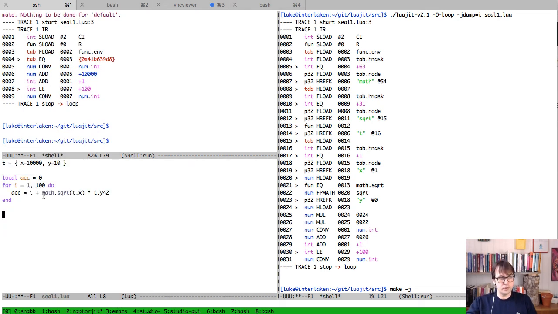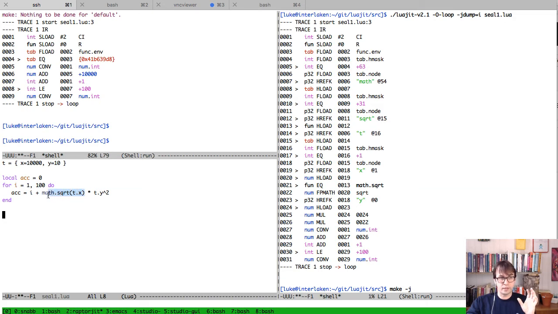Here we looked at t.x, and on the sealed version, the compiler, when it was generating this code, looked up t.x and found that it was 10,000. It decided to treat this table t as sealed, so this is not just 10,000 now, this is 10,000 always. The result of this table lookup is always 10,000. So it basically rewrote that to be the constant 10,000.